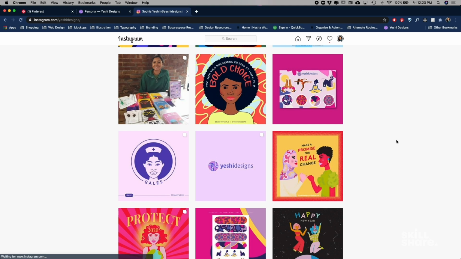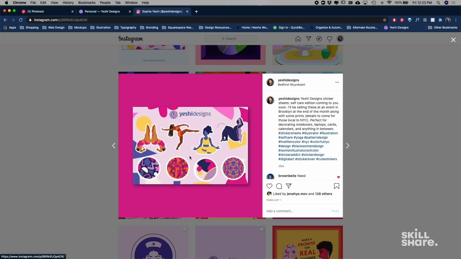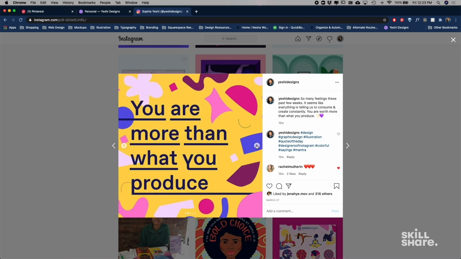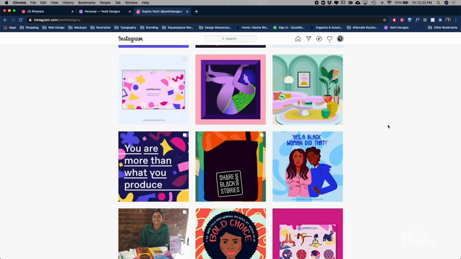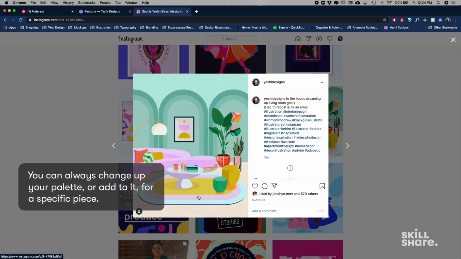And even now, I still will have to kind of adjust depending on what the piece is. But you can even see a lot of my work has those same colors in it. Right here, this is literally all of those colors except that lime green because it was a little too bright for this piece. But these colors are pretty much what I use in most of my work. And there are times when I do switch it up, but it still complements this palette and it all still feels like me. Like for example, this piece is a lot more pastel, but it still has a lot of those tones. The lilacs, the greens, all of those still feel really cohesive with my work.